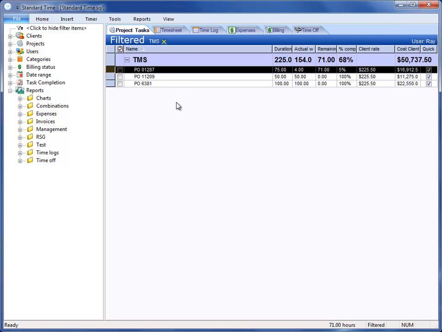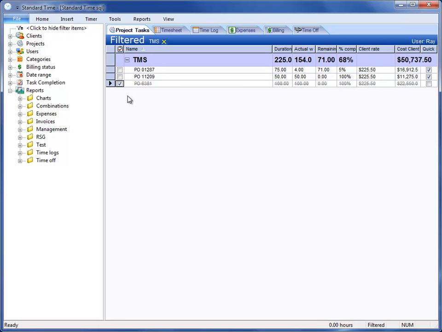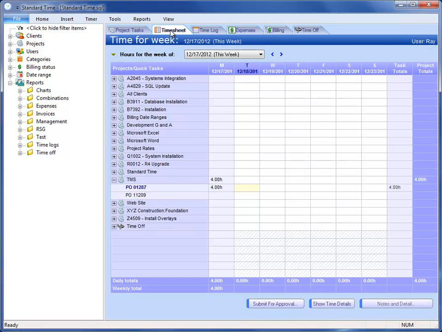So once you complete one, you might consider also clicking the completed checkbox. You see the strike through, meaning that that particular block of time is complete. Go back to the timesheet and it's gone. It's out of the list. So the employees can no longer put time into that.